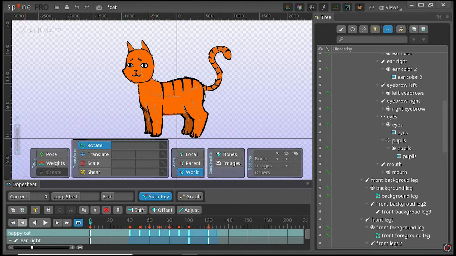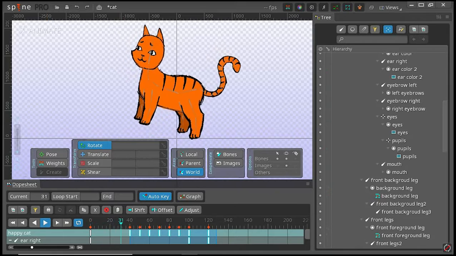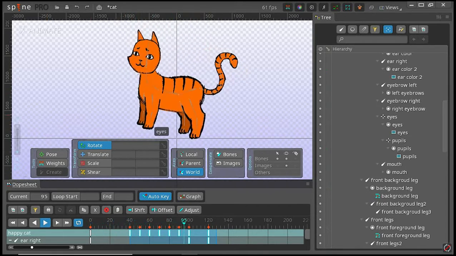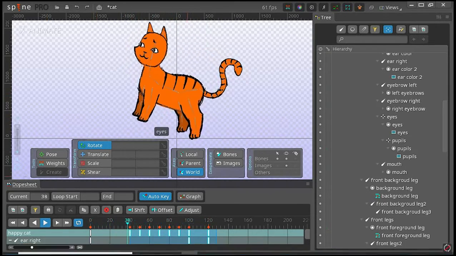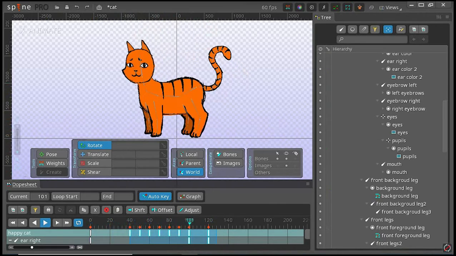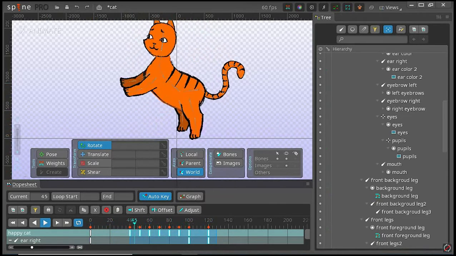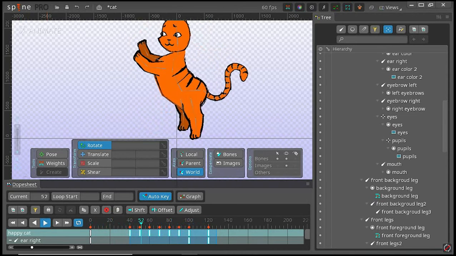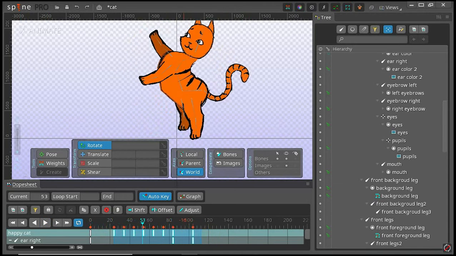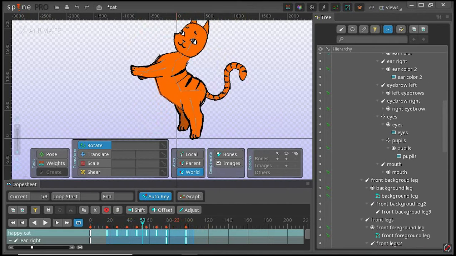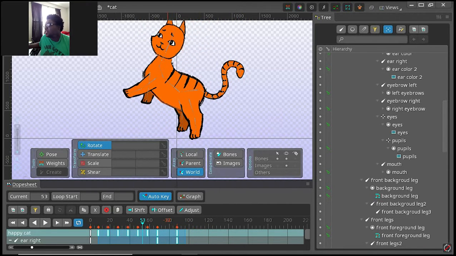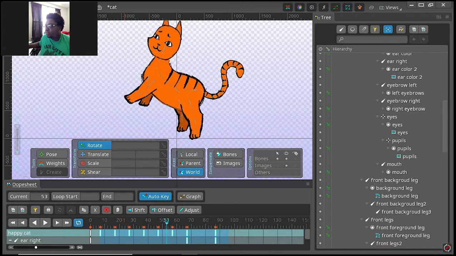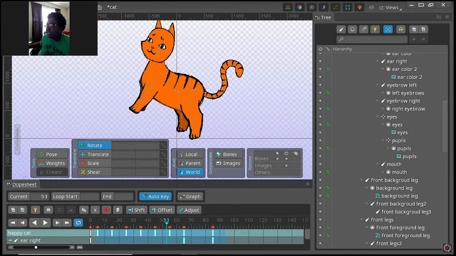You can adjust different sections of the animation or different sections of the frame by simply dragging it out, as you saw before. So if we did that, then what happens? You'll notice the pacing changes, right?